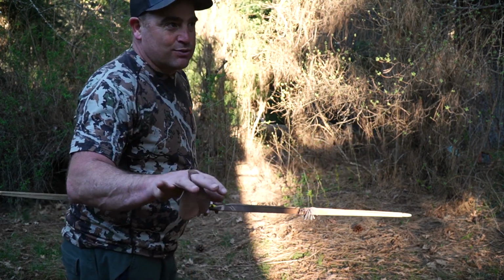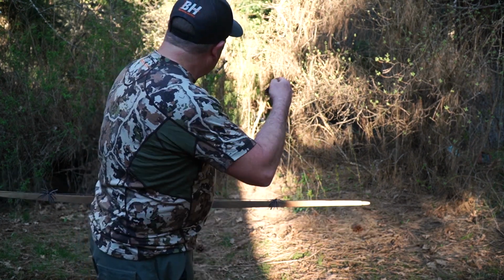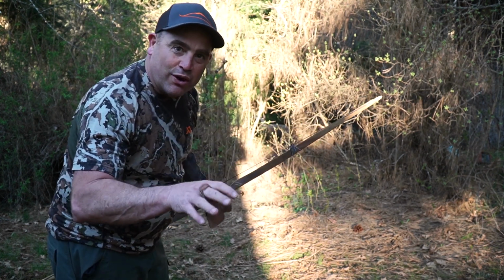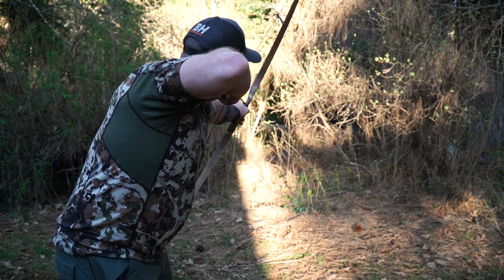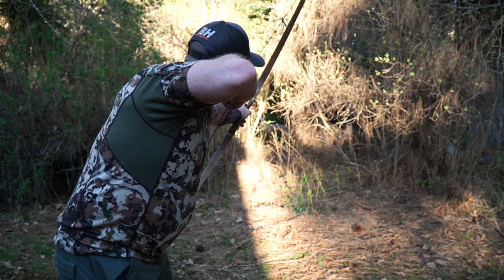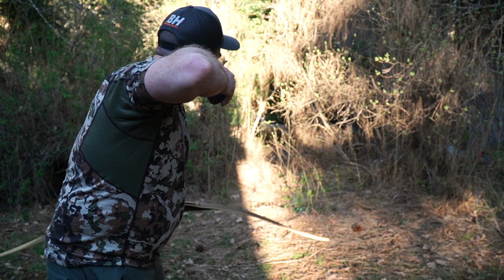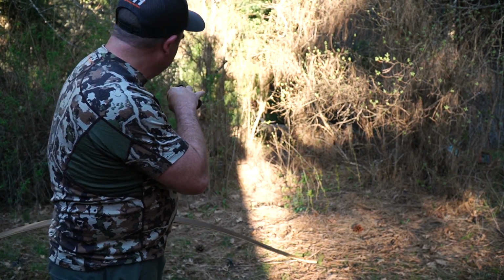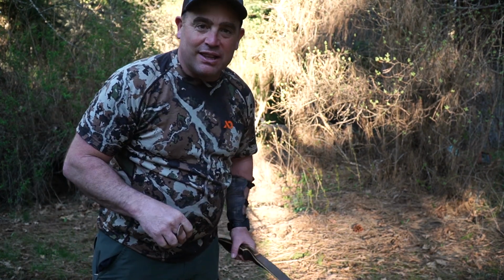If this test goes really well, I'm going to move him into some real brushy stuff that we shouldn't be able to hit him through. Do a different angle and see if we could do that. This is probably on that margin of whether I would shoot at him or not. So I really wanted to test those margins. It pushed it a little back, but it hit the brush going through, and it hit him good. So we killed him on both shots with that one, and that's with the Werewolf and 650 grain.